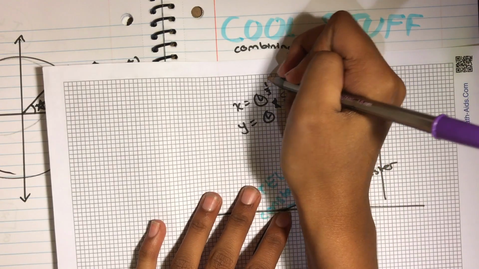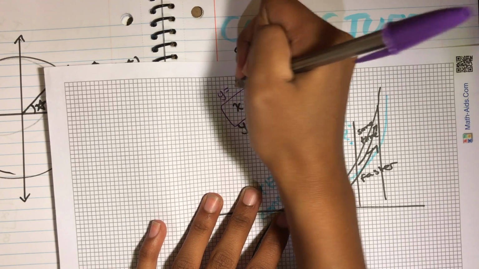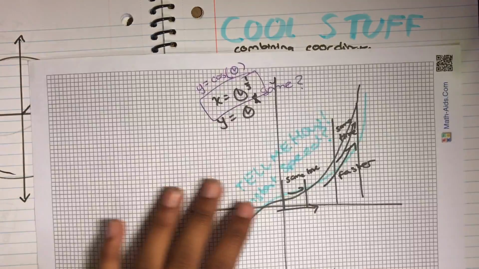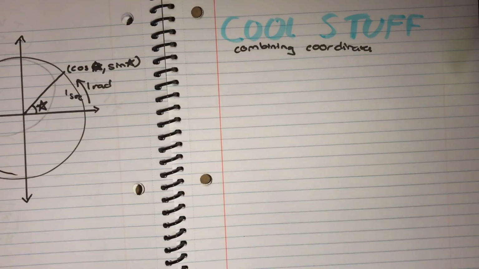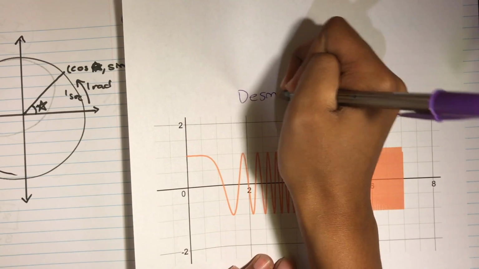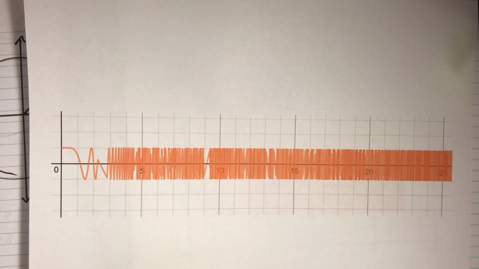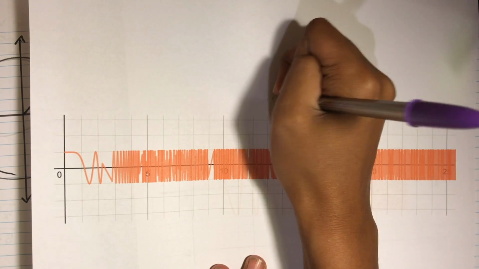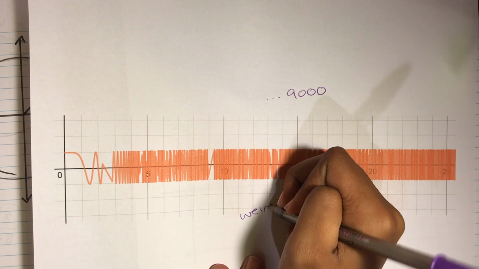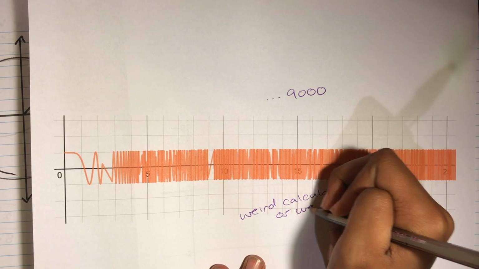So I'll take the x-coordinates from this equation and I'll combine them with a cosine graph, where the y-coordinate is the cosine of the time. I graphed this on Desmos, and that looks pretty cool. If I let the time get to an even larger number, like 9,000, I got an even weirder result. I'm not sure if this is due to the calculator approximating this weirdly, or if it's an actual property of the graph that it looks like this when t gets to such a big number. But if you try to figure this out, please let me know what you find.